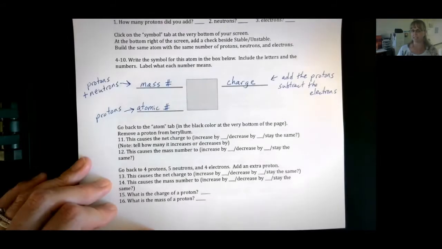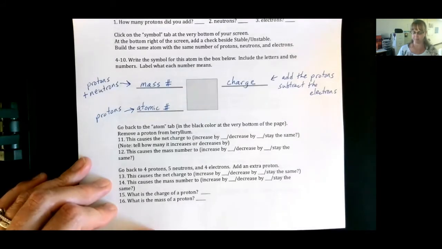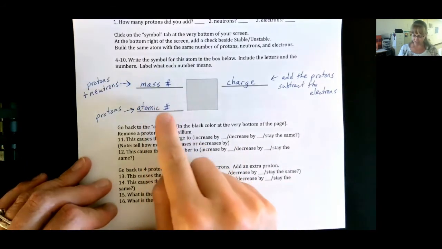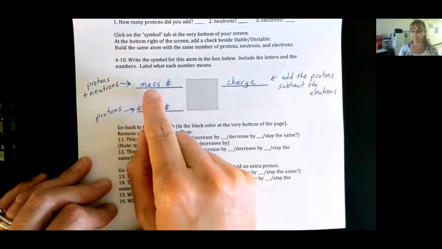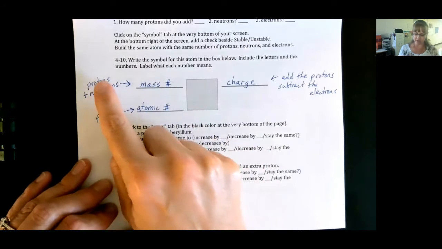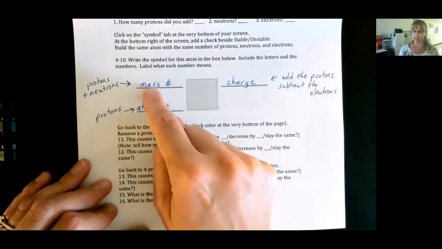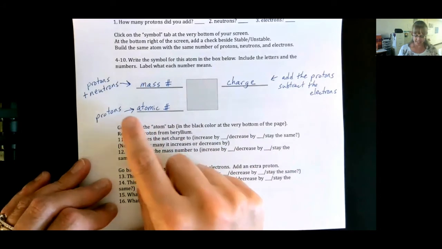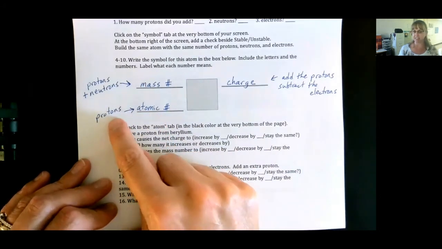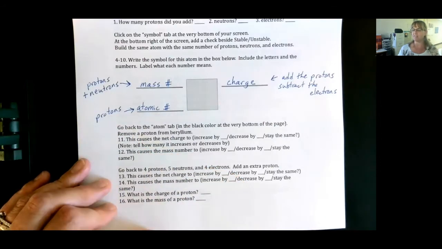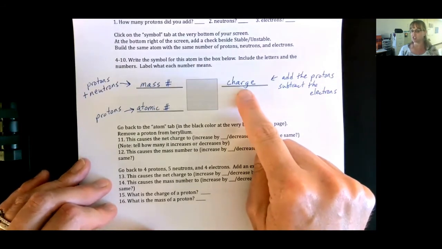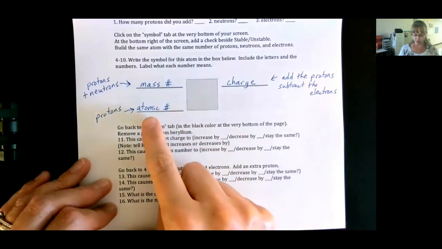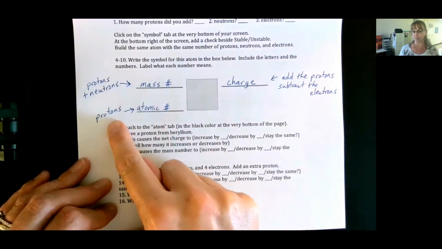Let me give you a few more hints about isotope notation. Remember, the mass number is over the atomic number. The mass number are the 2 particles that have enough mass to count. They are in the nucleus. That would be the protons and the neutrons. Add them together and you have your mass number. Then the atomic number is the same as the number of protons, which if you have a neutral atom, is also the same as the electrons. But if you have a charge, the number of electrons has changed. So that's why you need to remember that the atomic number is truly the number of protons.